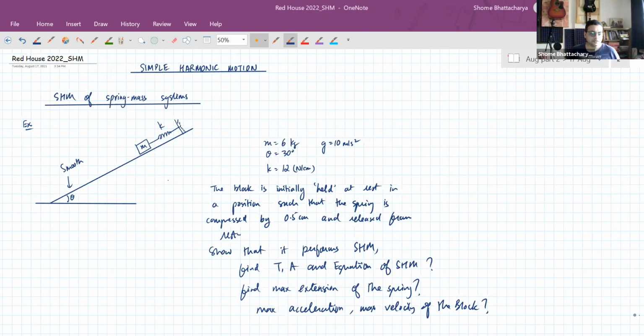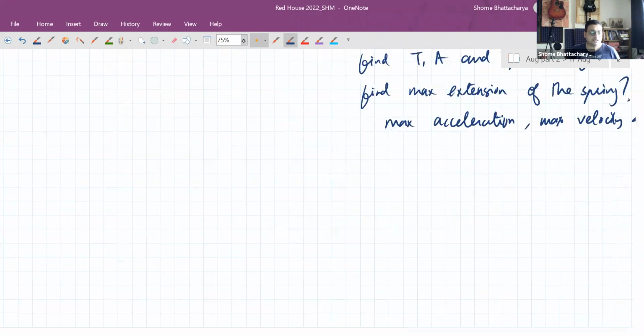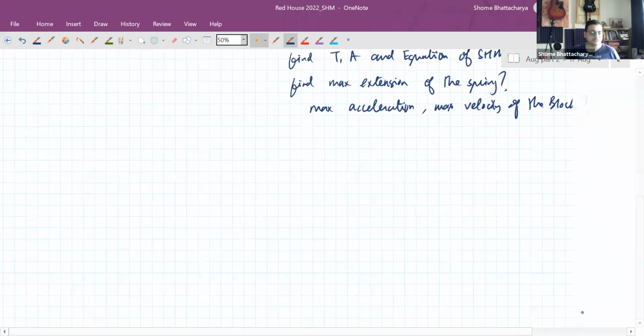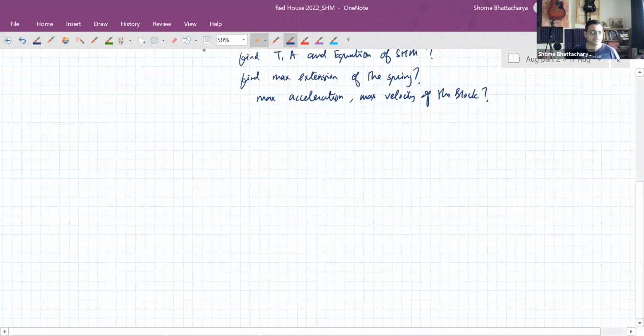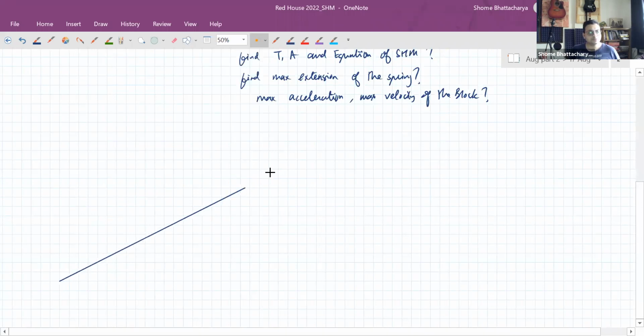Okay, so let's understand the starting point for this problem. In any general system of SHM, unless you are solving it by the work energy method, which we'll discuss after some time, you'll always start by understanding what your equilibrium position is. Because after all, you have to take that as the origin of your SHM parameter. So you must understand what your equilibrium position is.